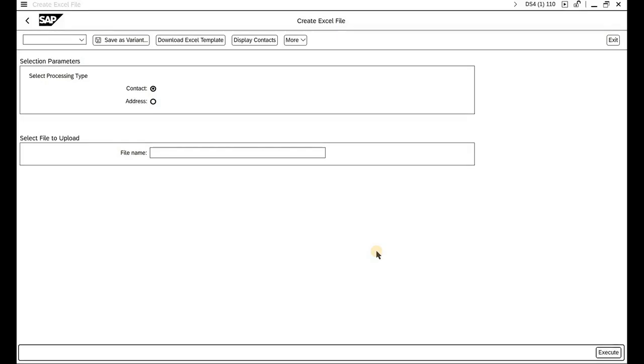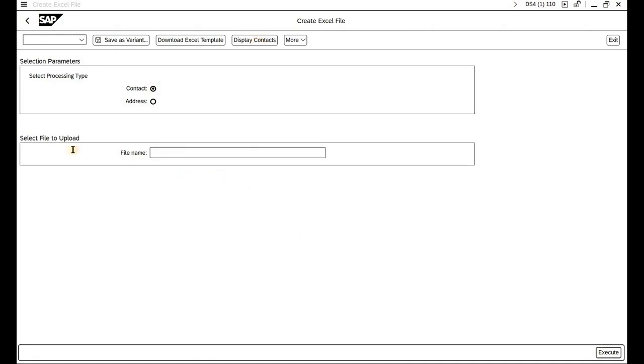Hello, let me show you one use case now. Generally, when we have to create an Excel download template, we go with either XML, Excel or OLE to create this one. Today I will show you a kind of trick that you can use in order to create your own template the way you want.